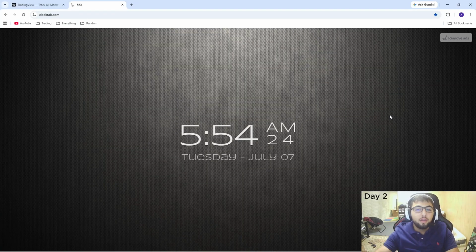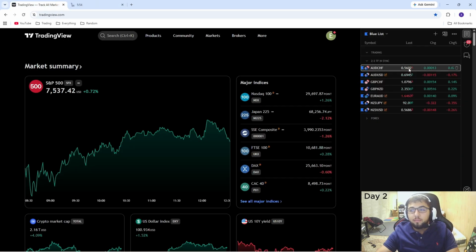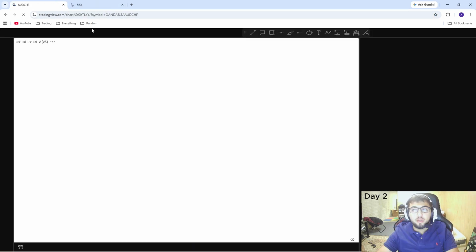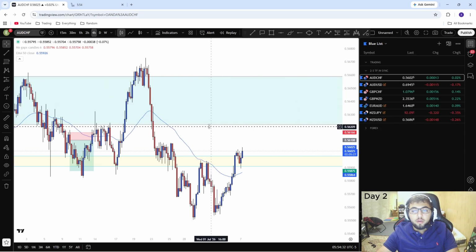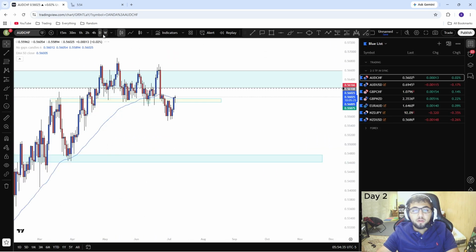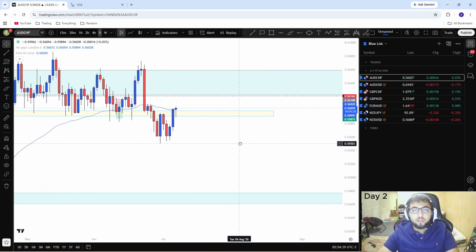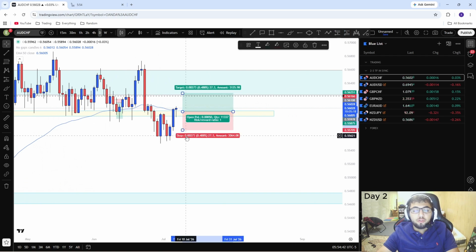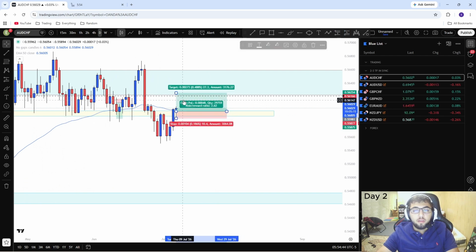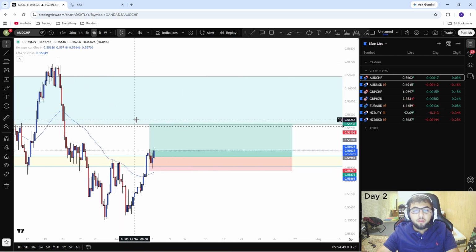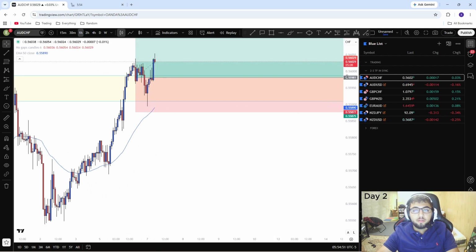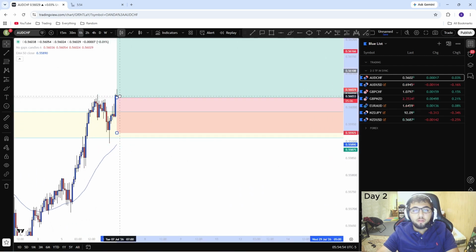It's currently 5:54 a.m. Tuesday, July 7. So on the charts, we got loading up AUD CHF. We're still making our way back to that area of interest. We are currently in a bullish uptrend, so potentially just to take it back to the area of interest, we might take a buy position. Right now ideally would be like the perfect time even to enter. Right now after this 4 hour engulfing, 1 hour engulfing, put your stop below.